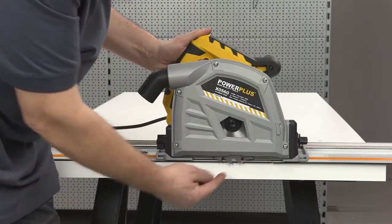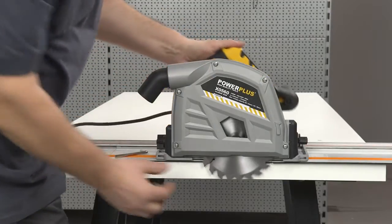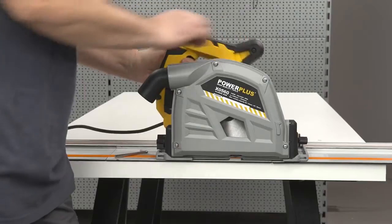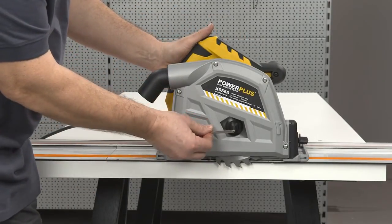On the plunge saw, a mode selector knob allows different settings. A first setting for marked cuts, one for plunge cuts with a cutting depth up to 54 mm, and a third mode to select when you want to replace the saw blade.